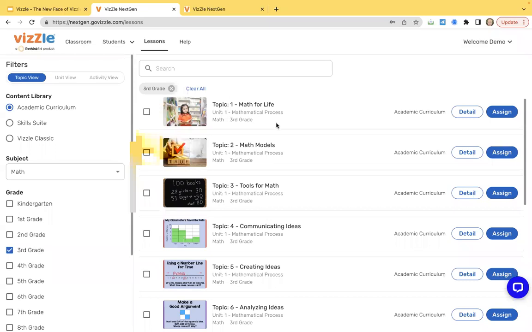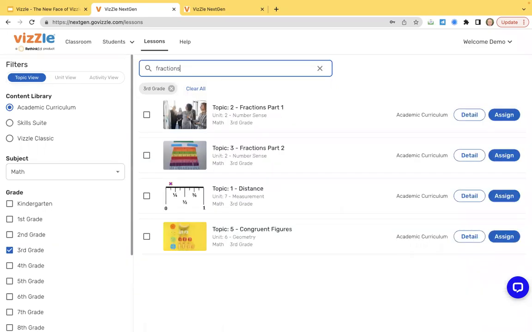On the right-hand side of the screen, you'll see a recommended order. We always have units and topics in a sequence for you. If you want to map to your district scope and sequence, you can always type in and search for a keyword. So say I'm looking for fractions. Simply type it into the box and click the Enter key, and it's going to give you related information. So I'm looking for the introduction to fractions so that I can support that district plan.